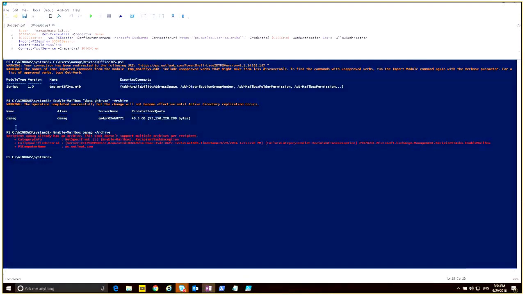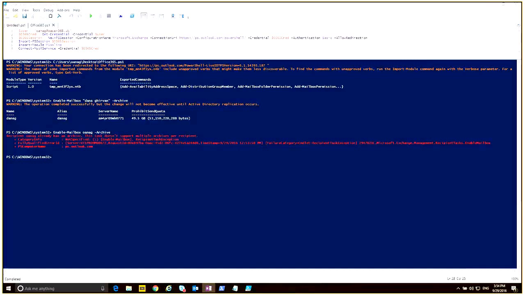It's very important to know that it's not okay to have multiple archives, neither on-premise nor in cloud, nor in a scenario where we have a hybrid environment, for a user to have an on-premise archive and an Exchange Online archive as well.